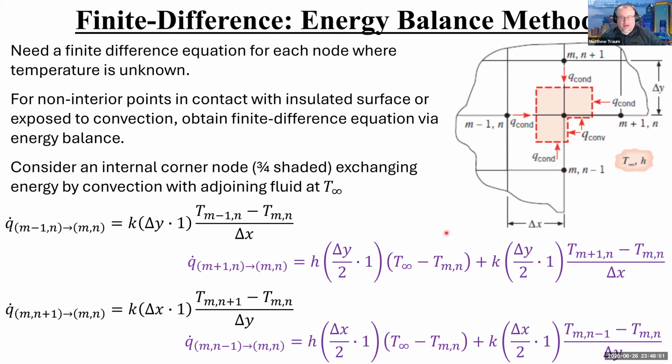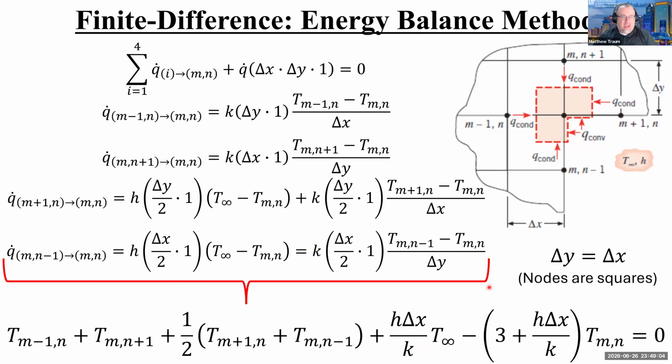And I'm going to repeat it again for node m plus 1n, this one, into node mn. That's this expression, which has a convective component and a conductive component for the same reason as we just discussed. So now I have a complete set of equations to go into my original first law energy balance. I've got my two purely conductive pathways, across this surface and this surface. And then I have my hybrid pathways that have a convective component and a conductive component across this surface and this surface, and then also this surface and this surface.